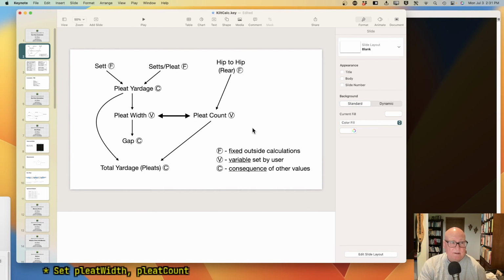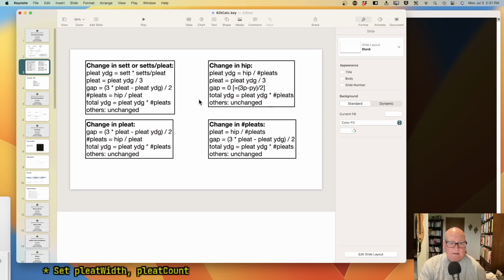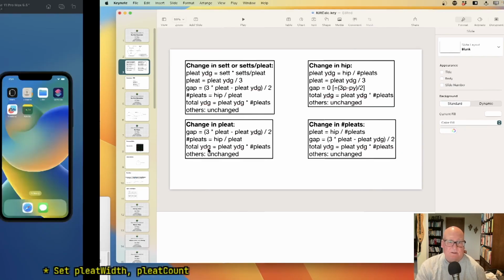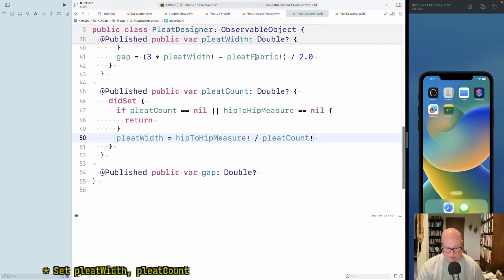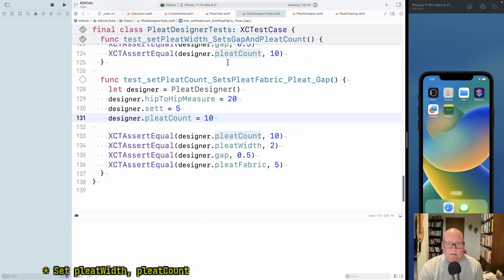Is that what we said here? Pleat width and gap. We're not doing total yardage. Okay, I think this part's right, but we don't have the crisscross yet.